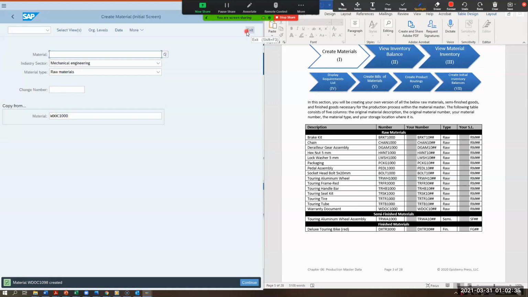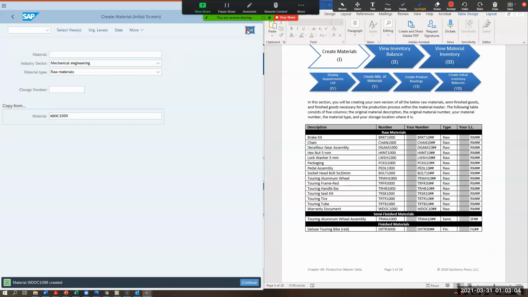I also have a question. For the chain one, I just realized, for the location where materials are stored, I forgot to put my number in front of it. That's fine if you forgot the description.